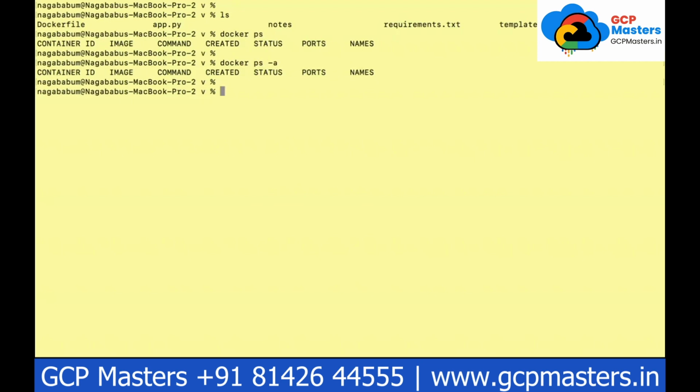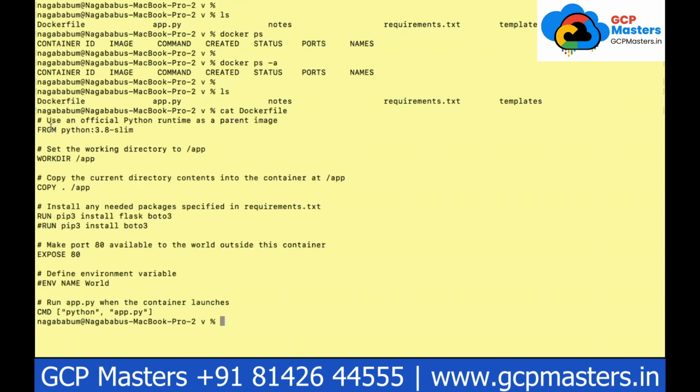When it comes to creating a Docker container, the first and foremost thing is we need to create a Dockerfile. So what is a Dockerfile? It is nothing but a file consisting of a few Linux commands in order to build a respective image. I have got a Dockerfile, so I'm just going to run cat Dockerfile. Basically, it just has simple Linux commands. Let me explain what FROM python:3.8-slim is. This is nothing but downloading the base OS for this particular application to run.